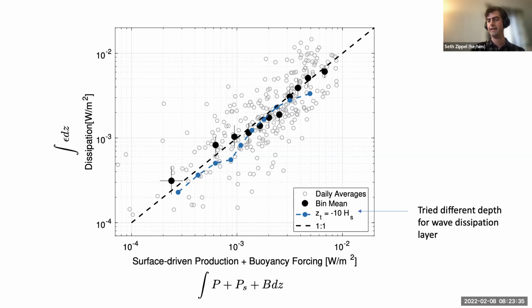So I know this transition depth that I've defined is somewhat arbitrary. I didn't go through it too much. And to be honest, it doesn't matter. Well, it's pretty robust for choosing different transition depths as long as they are lower than when you expect the balance of transport divergence and epsilon to take over near the surface. So you can set it smaller, farther away from the surface, use something large like 10 significant wave heights, which is shown with these blue solid circles, and you still get good agreement from these integrated budgets.